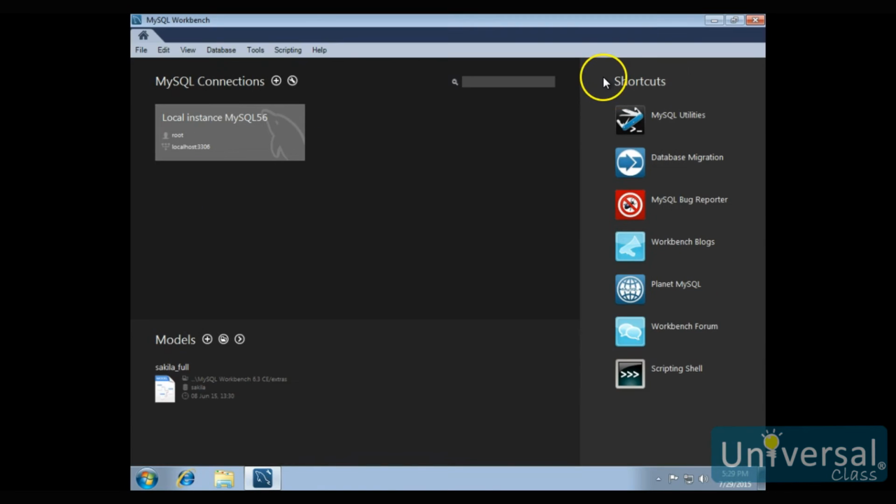And the installation is now completed. This is the MySQL Workbench. We will get more into how to use this in future lessons. The purpose of this lesson was just simply to learn how to install it. So that is all you need to do to install it on Windows. Make sure that you get the actual Windows full installer package.